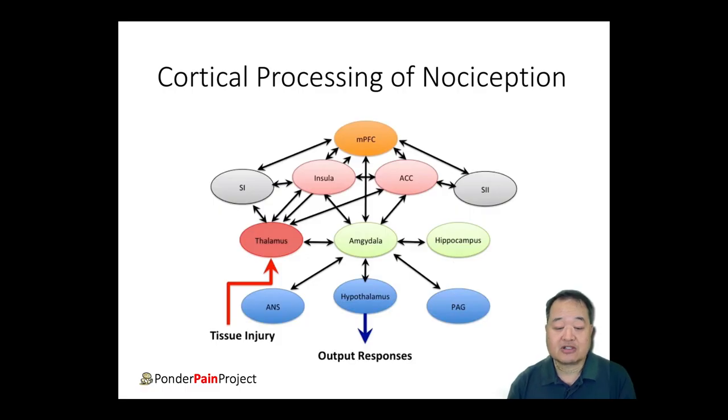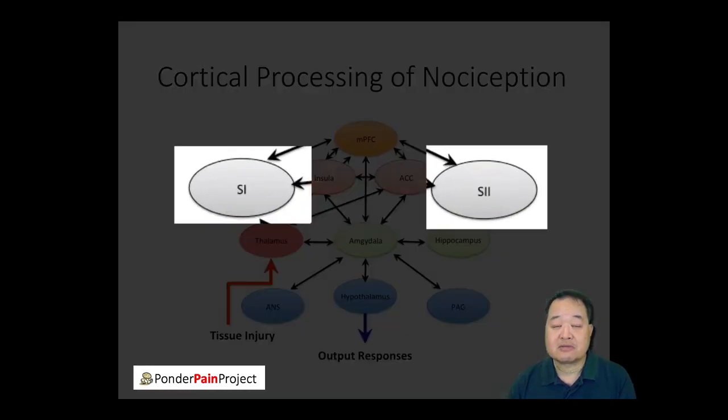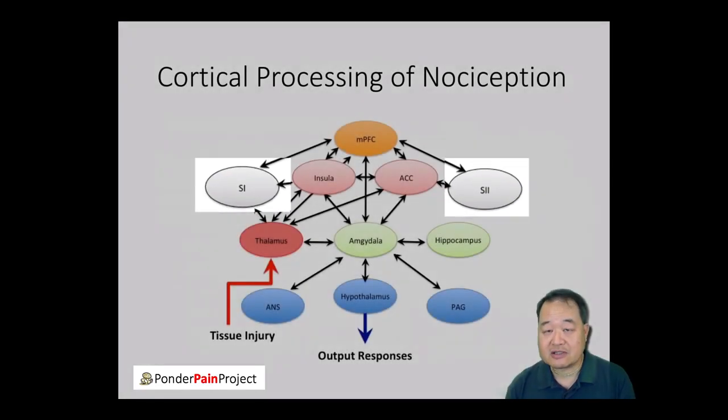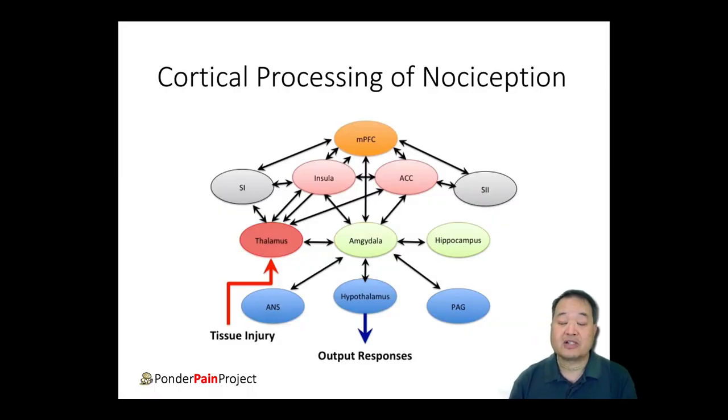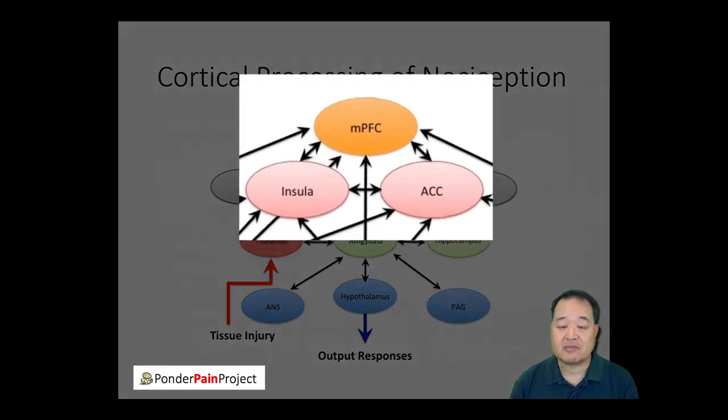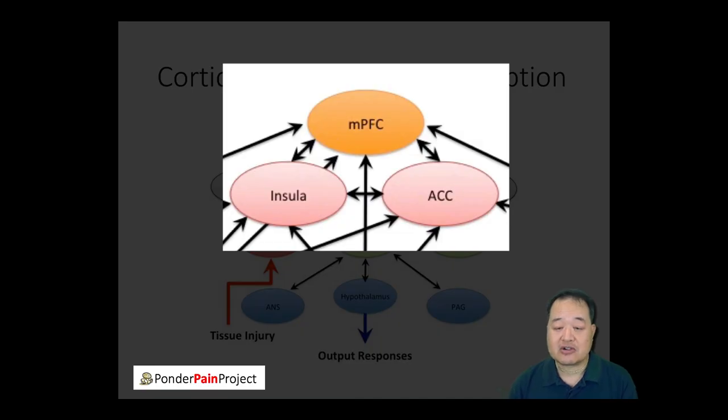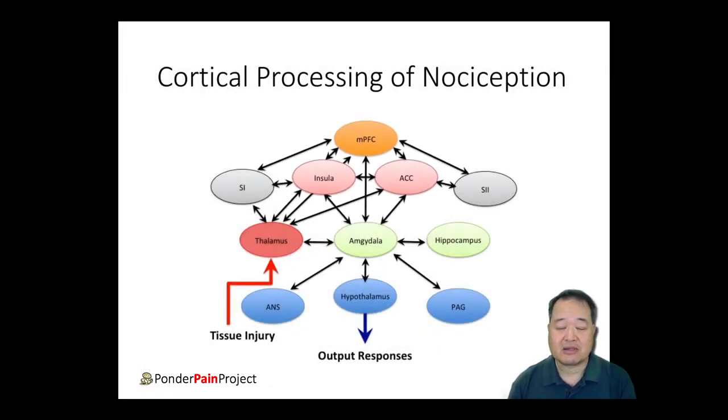But also what it does is it gets routed up to the primary somatosensory cortex and the secondary somatosensory cortex. And these are pretty consistently stimulated areas when people have nociceptive input put to them. But the areas that are most consistent and most meaningful for us as we start to study pain sciences are these other three areas that get lit up in people: the insula, the anterior cingulate cortex, and the medial prefrontal cortex. These form the hub of activity in people with chronic pain, or not chronic pain, but in processing of pain.